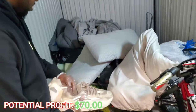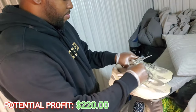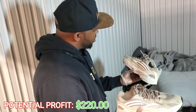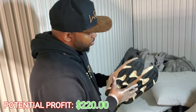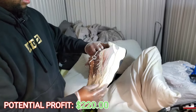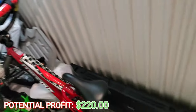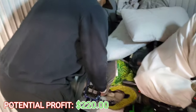Got some Yeezys right here! Let's go — a pair of Yeezys. These shoes right here should sell for over $190; you probably can get like $200 for them once we fix them up a little bit. These are definitely real. The great thing is, just with this one item, we're able to make back what we paid for this unit. So at this point, everything else that y'all see here is just profit — not even talking about the TV or the little dirt bike.